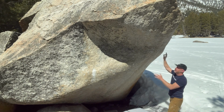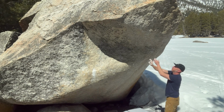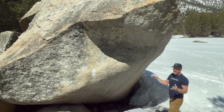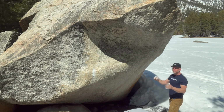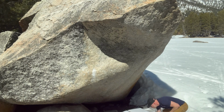But in this sort of situation, when you have a blind hold that's hiding around some big bulge, you have no idea where it is when you're on the go, especially when you're pumped, especially when you're at your limit. This is the purpose of a good tick mark. It makes your brain focus. It gives you some visual cues that are going to push you, they're going to guide you, and honestly, they're going to encourage you a little bit. So for these big blind throws, same sort of situation.